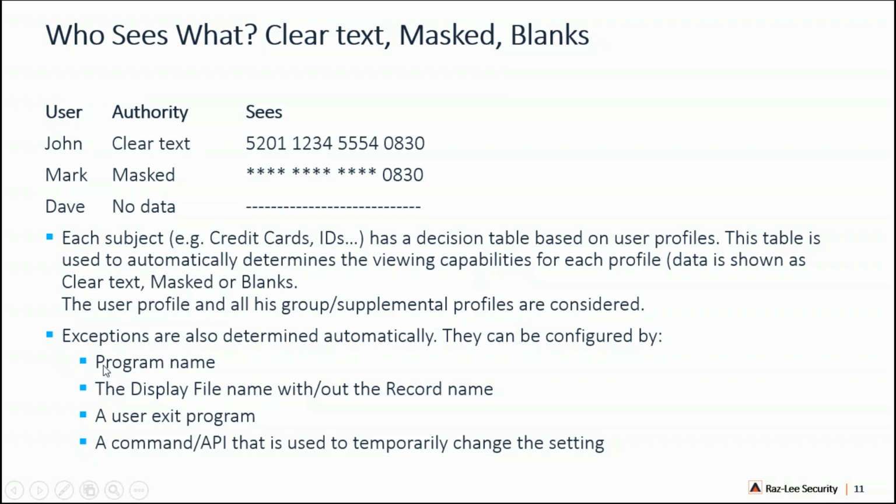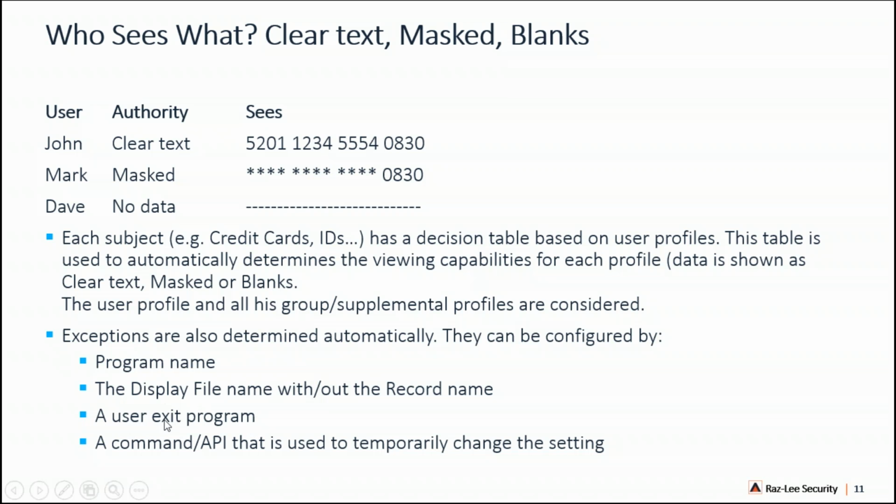Okay, so we are able to do this according to program name. We are also able to change the decision based on the display file or the record format of the display file.